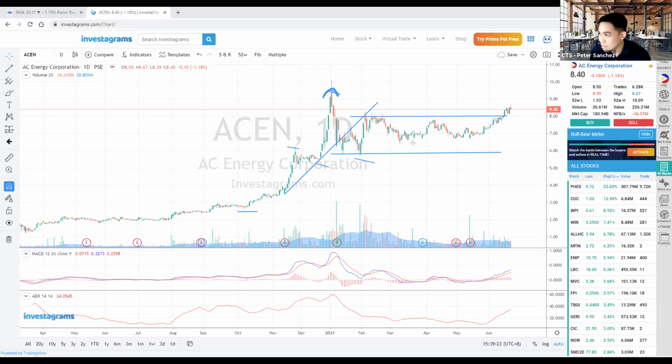More particular ito pala. But at the same time, ADX is increasing. MACD umakyat, no? I would expect na mauuntog lang siya dito kasi previous resistance, previous high. So in terms of risk reward, baka late na ako. Kung setup wise, mas ideal kung bumili ka dito sa pivot point, pero hindi tuturo yan bukas.